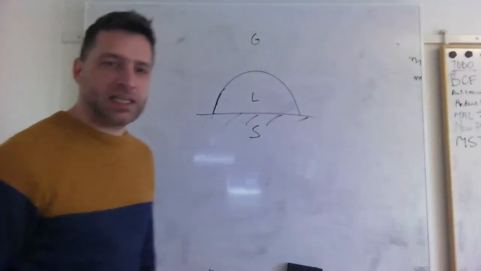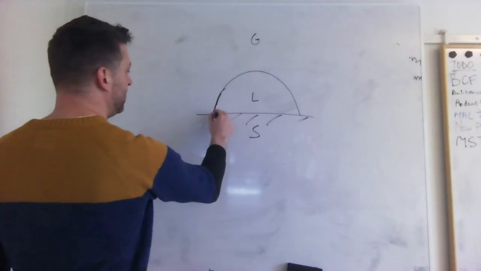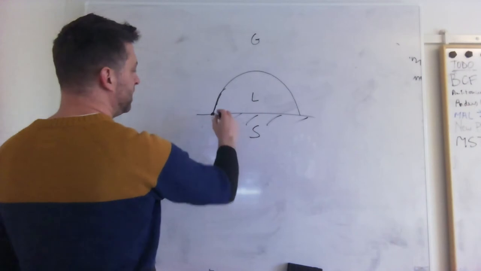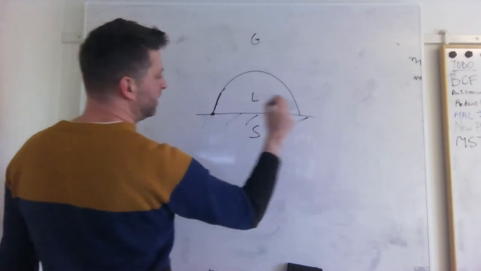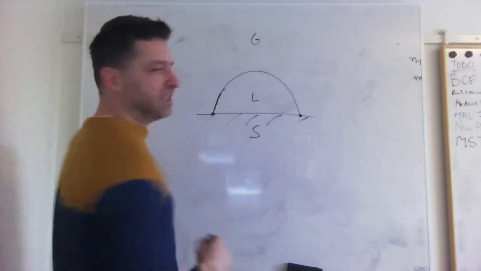And I have something that is called the triple interface line, which is the point where the three phases come together. And basically, if this is a spherical droplet, then this interface, of course, is the circle that goes around here. So these are two points on the circular triple interface line.